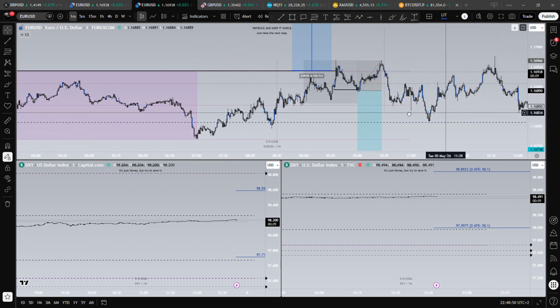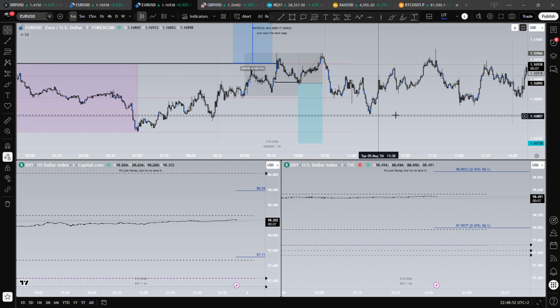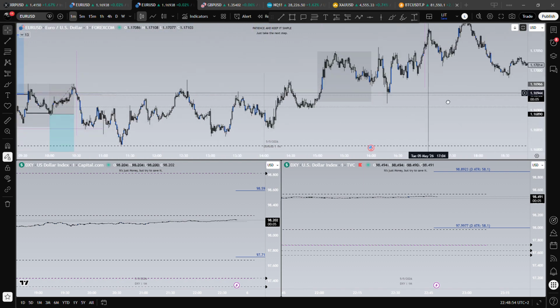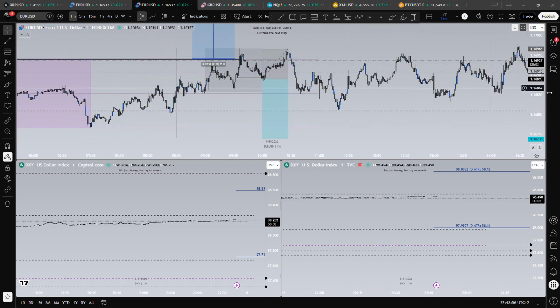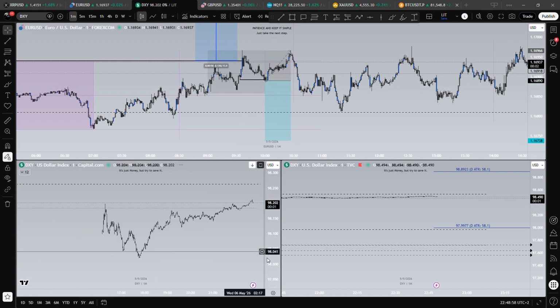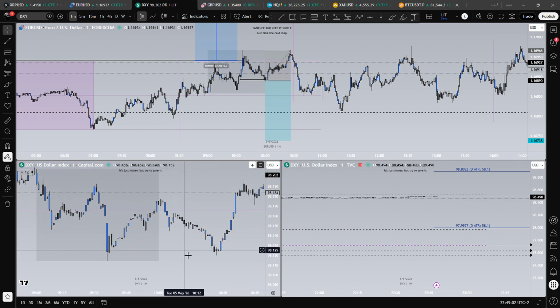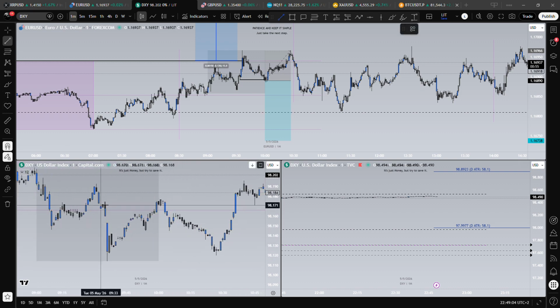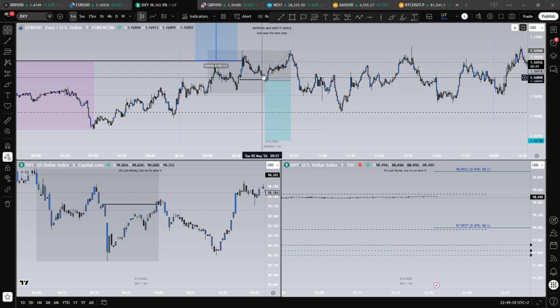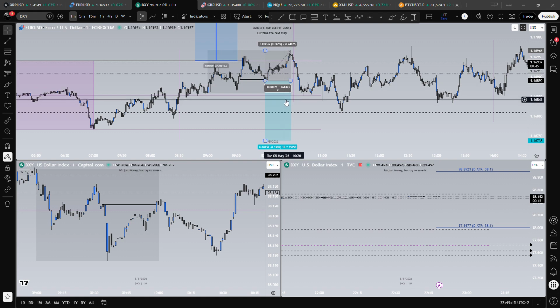Then we had the reversal. I was like, no, please. But well, in the end, it went up again. So why a direct entry? I opened a market entry because when the break on the DXY is before the break on the Euro USD, I've studied that it's better to enter with a market entry.